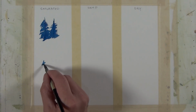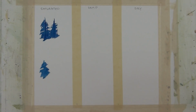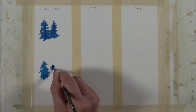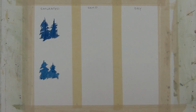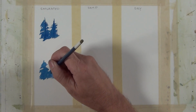I'm going to make another shape just as I did above, and once again I'm using a brush that's fully loaded with water and pigment, and this is going to be a saturated shape. And this time I'm going to attempt to make a similar mark by using lifting instead of scraping. Now I'm going to come in with a damp brush and use it to lift some of the pigment off the surface.